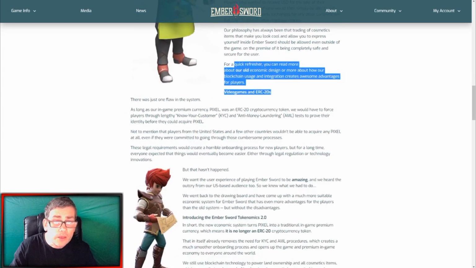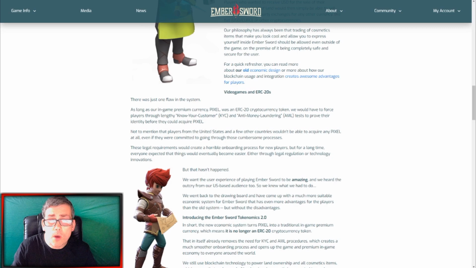Right. There was just one flaw in the system. As long as our in-game premium currency Pixel was an ERC20 cryptocurrency token, we would have to force players through lengthy know your customer KYC and anti-money laundering AML tests to prove their identity before they could acquire any Pixel. So things like that you can't even do in the States, and even in some of the European countries you can't do it. Not to mention that players from the United States.